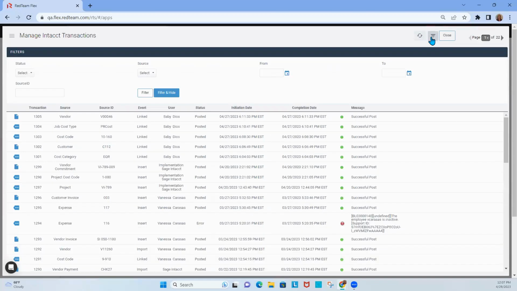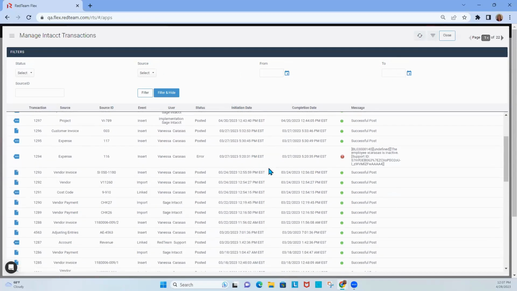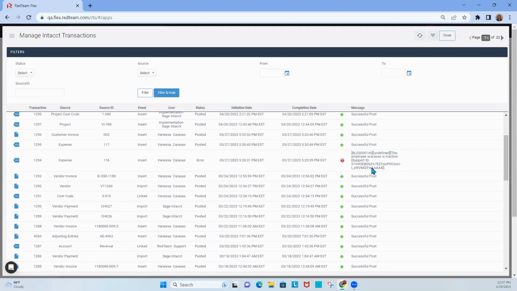And when you hit the filter, the little funnel we call it, you can see that you have a couple of different ways you can filter and sort this data. You can filter based on status, the source, and then a date range. And you can see that these have been successful. This one wasn't as successful, and it's because the employee is inactive inside Sage. So this helps provide you some information.